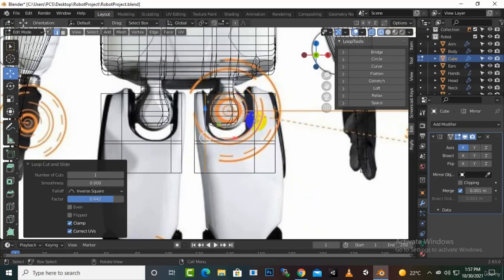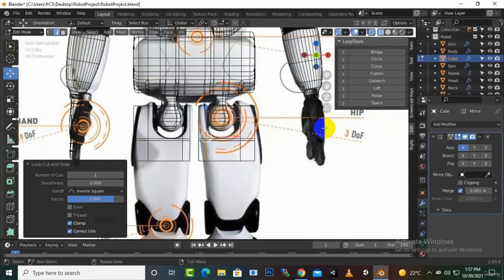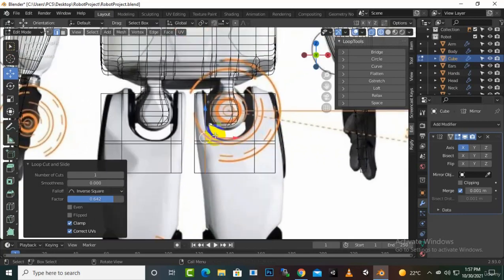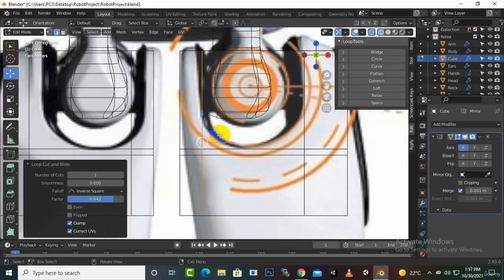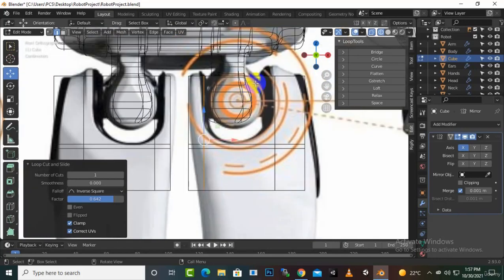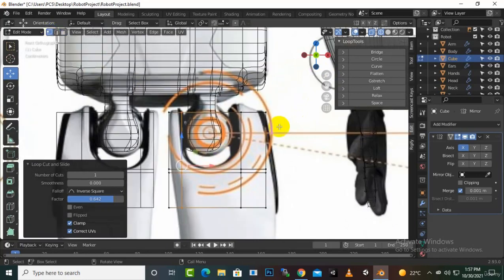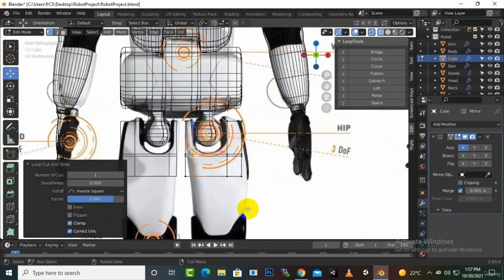Now before moving further, we can create some loops here as well for a better result, but I will not do that. We will just match the overall shape of this leg, and then after that we will fix this section. So before that, actually we will fix this section right now, and then after that we will map out this section.